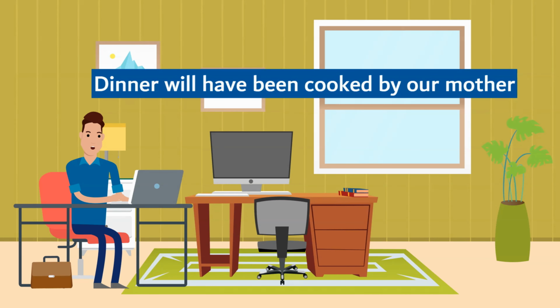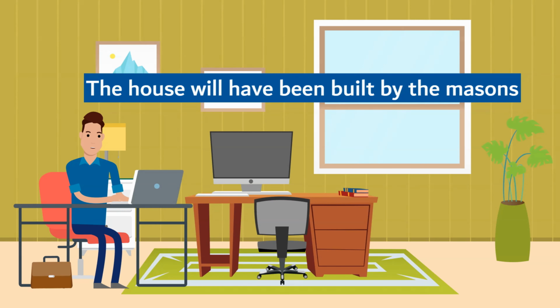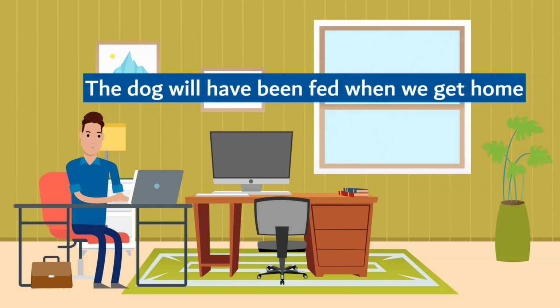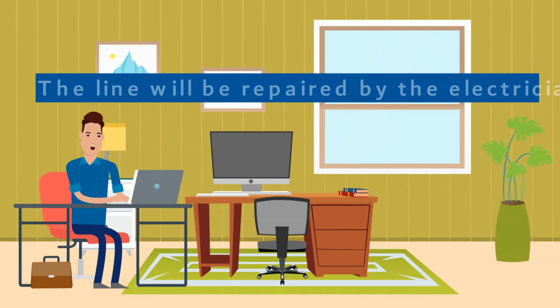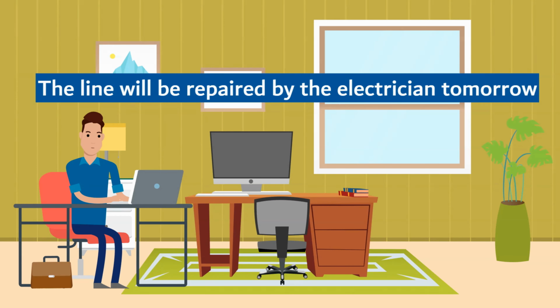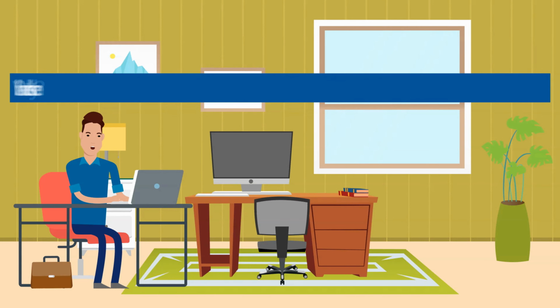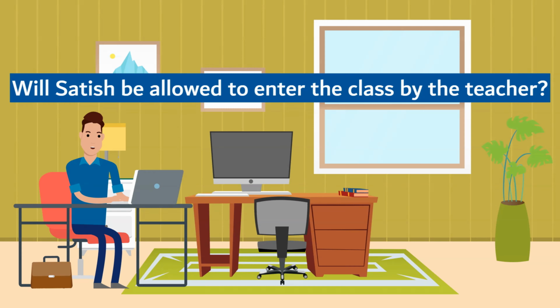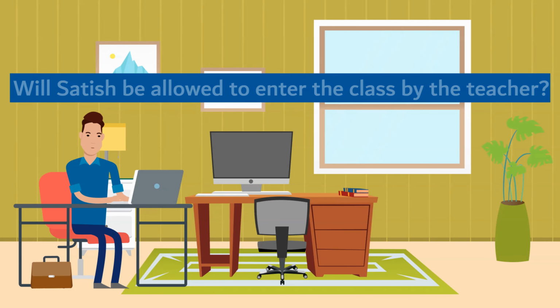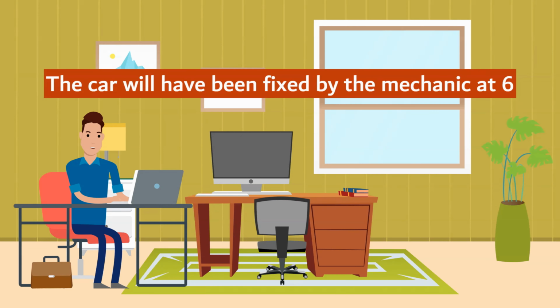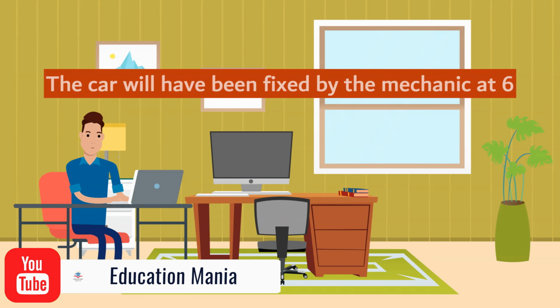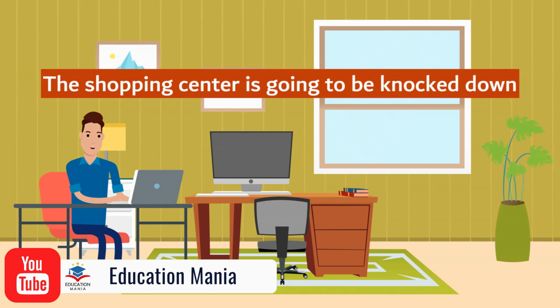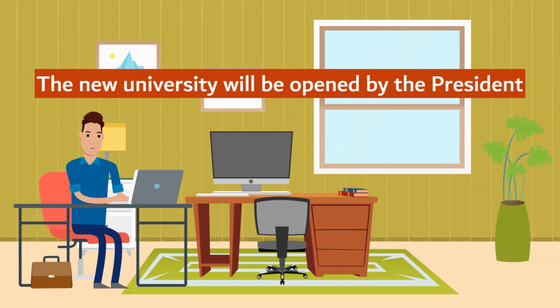Dinner will have been cooked by our mother. The house will have been built by the masons. The dog will have been fed when we get home. The line will be repaired by the electrician tomorrow. Will Satish be allowed to enter the class by the teacher? The car will have been fixed by the mechanic at 6. The shopping center is going to be knocked down. The new university will be opened by the president.